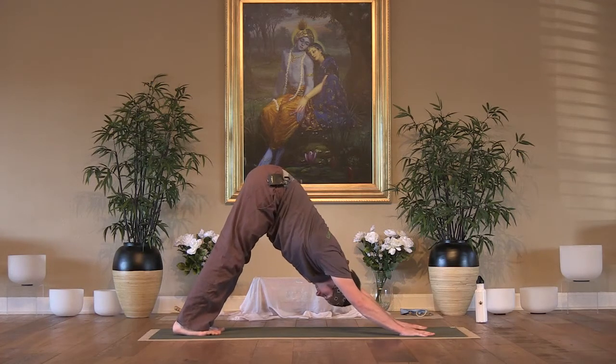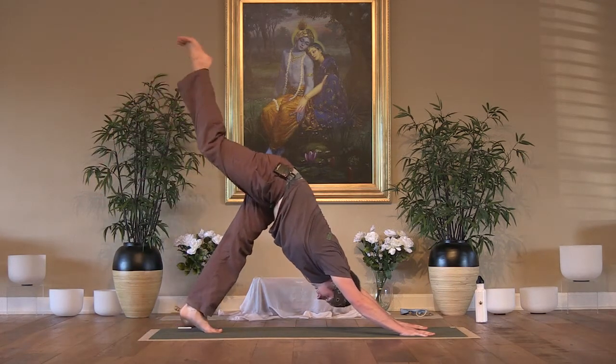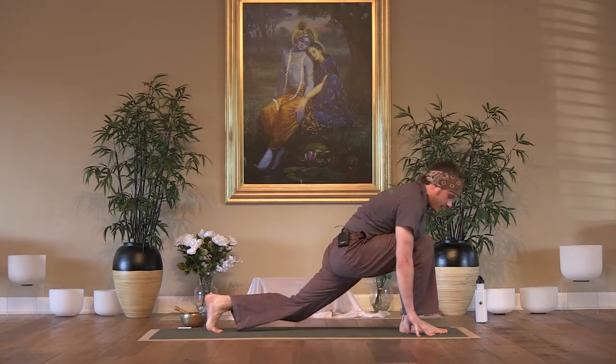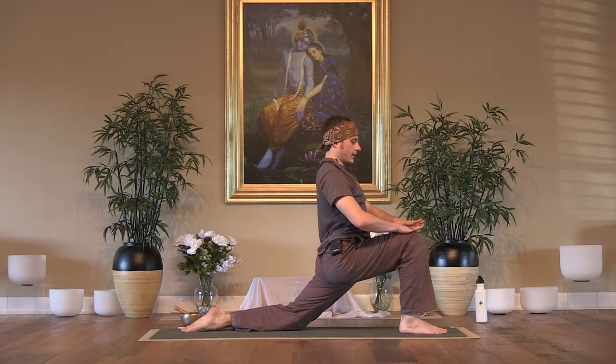And step your feet together with the inhale, right leg up to the sky. Exhale, walk or step your right foot forward. Lower the left knee. Come right up into Anjaneyasana. Again, just with the hands on the knee.